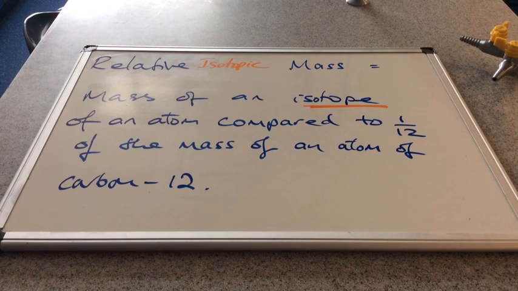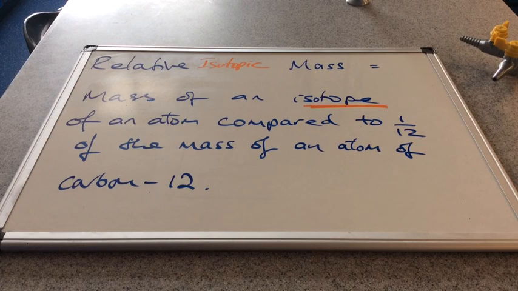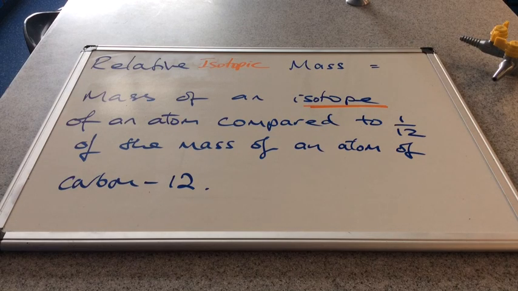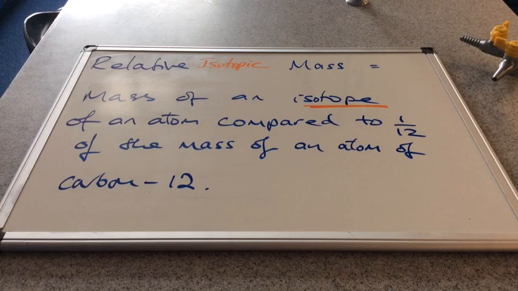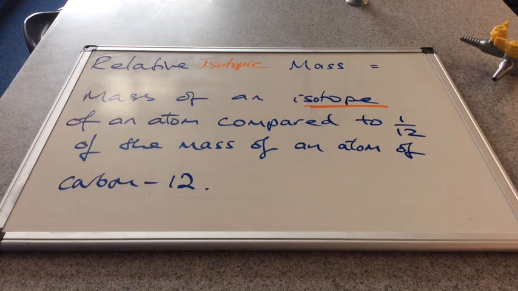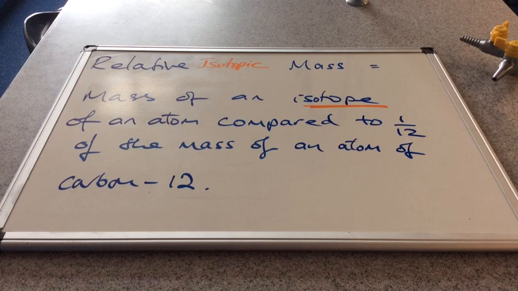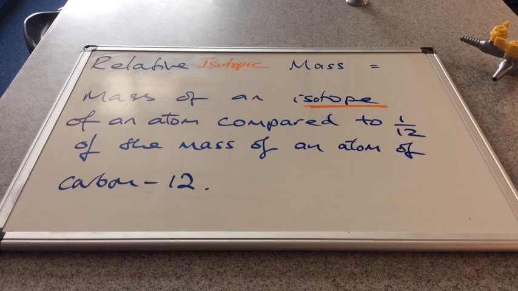So we lose the weighted mean part of the definition because we only have one type of atom now. That's the mass of an isotope of an atom compared to one twelfth of the mass of an atom of carbon-12. We still need this comparison bit in because that's the relative part. Back to my shop, my element shop. If you could order lithium-6 isotopes, then you would only have lithium-6 in your bag that you took out of the shop. And therefore they would all have the same mass. They would have a mass of six. But remember atoms don't exist like that. They exist as mixtures of the different isotopes. And also the element shop doesn't really exist either.